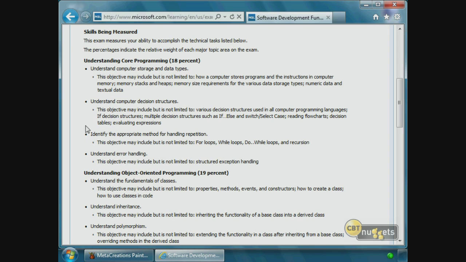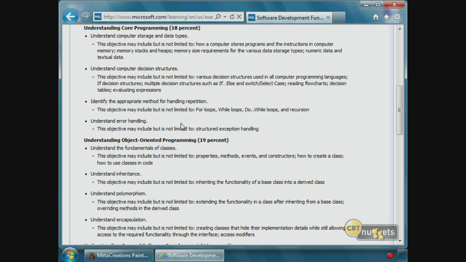So we've got 1, 2, 3, 4 nuggets. Each nugget corresponds to each one of these dots. So that's a great way to look at it if you need to. And I also, again, name the nuggets very similar to what the requirements are. So if you look inside of here and you find a weak point, you can say, hey, I need to take a look at handling repetition because my loops are a little weak.